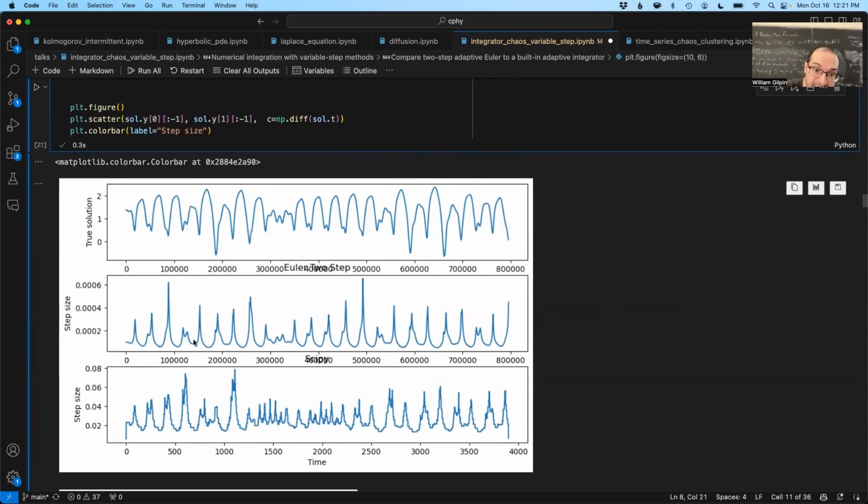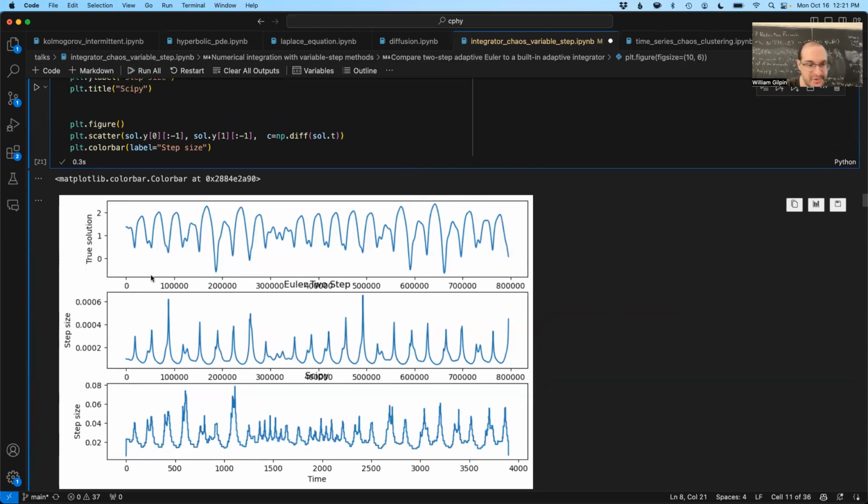Okay. So that's nice. And that suggests that my two-step Euler is being somewhat adaptive to the context of the problem. So just for fun, I tried comparing that to what SciPy did. SciPy is using a different integration scheme that is presumably a lot more sophisticated. And interestingly enough, my two-step Euler, which some would call very naive, basically gets a pretty similar pattern regarding when it takes small versus large steps.